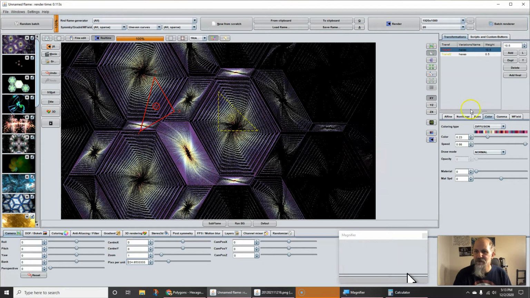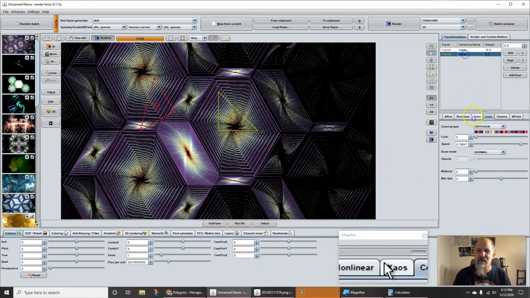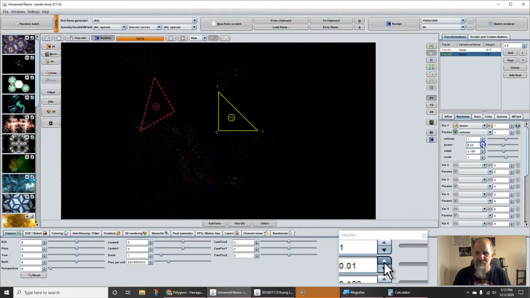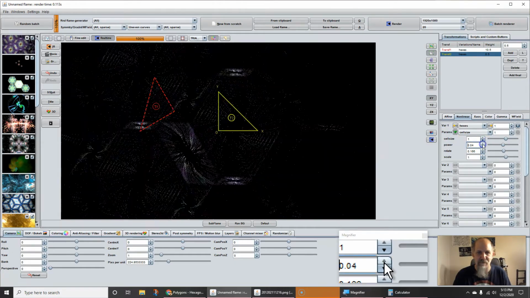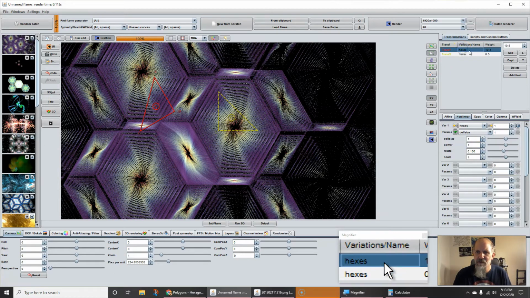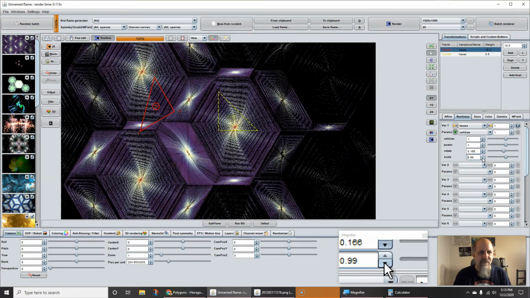If you want to get a little bit more fancy, you can increase the power of the second hexes just a little bit, and then click on the first hexes and decrease the scale.